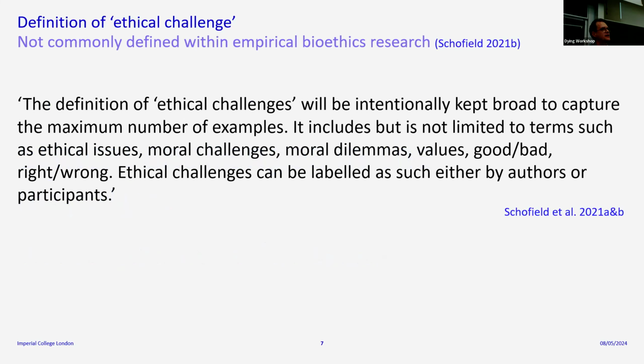What is an ethical challenge? This is more definitions. In my work, it's not commonly defined in empirical bioethics research. Even in papers that are looking for the term ethical challenges in real world situations, only about 15% of them define what it is. Which, if you imagine in a clinical paper, not defining the condition you're looking for, and then having a research team, multiple researchers, going through the same data set looking for it, you just wouldn't get it published. It just wouldn't get past peer review. But in healthcare ethics, it seems to be okay. I don't think it is okay, but it does appear to be.